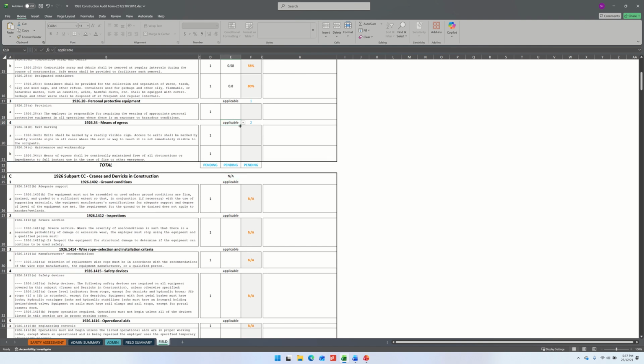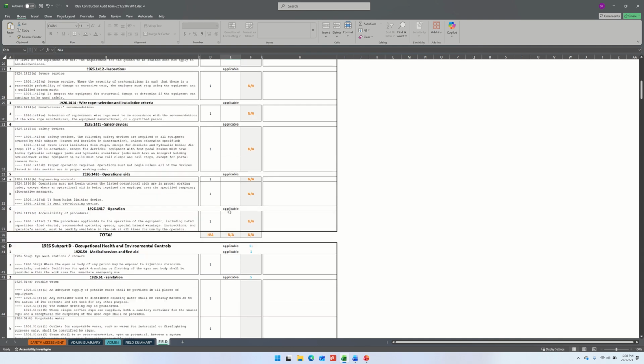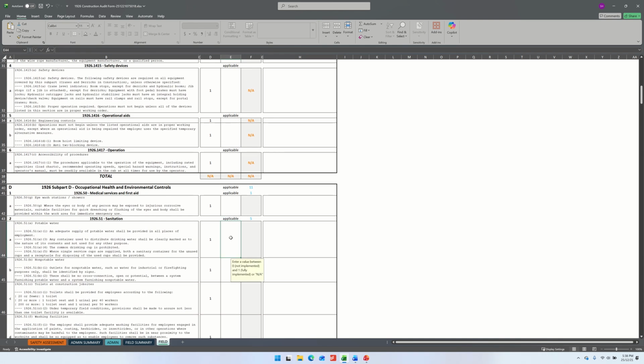I can go to another category that we are interested in, but we have a section of it that we want to mark non-applicable. We can do that there. I can reach down into a particular line item, and if I put the exact string N/A, then that line item will be non-applicable. And you don't have to worry about getting it right. There's a pop-up here that's going to tell you if you put something in a field that isn't appropriate. It's going to tell you, no, can't do that. You've got to retry.